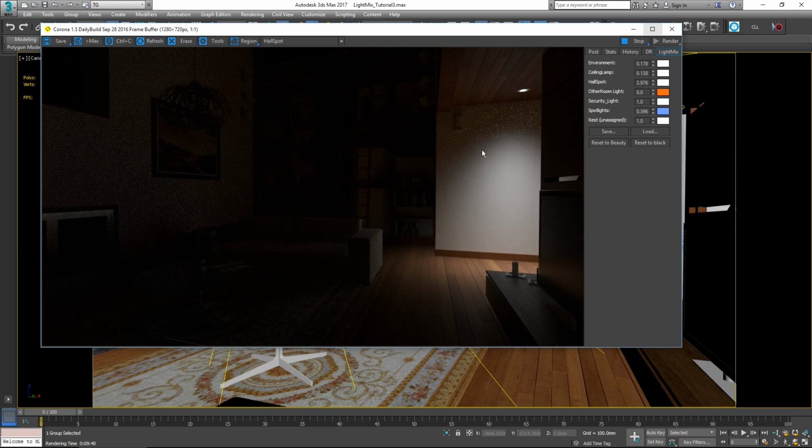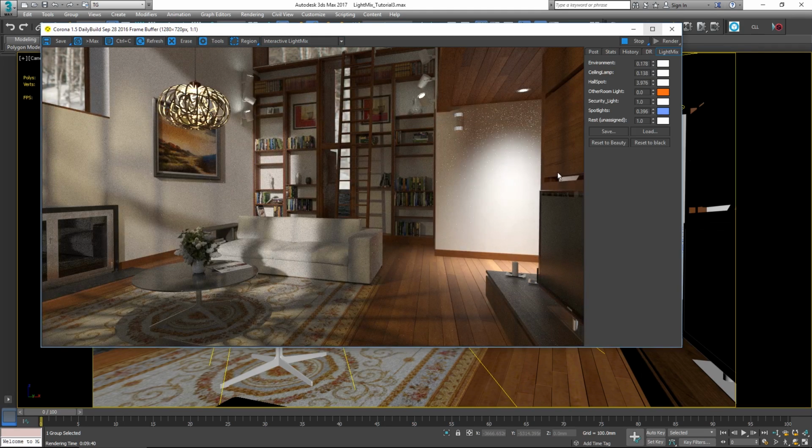And I will also note, of course, you can save using save all. You can save each of those passes separately. So although you can do your compositing here in the VFB before, during, or after rendering, it is entirely possible to do your compositing in third-party software if you want to.